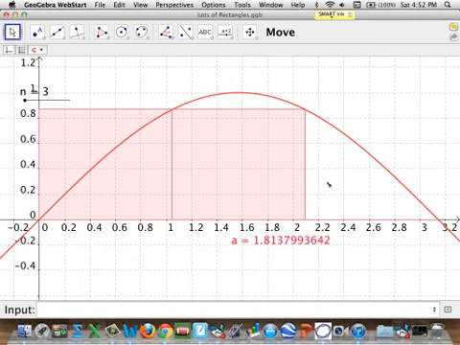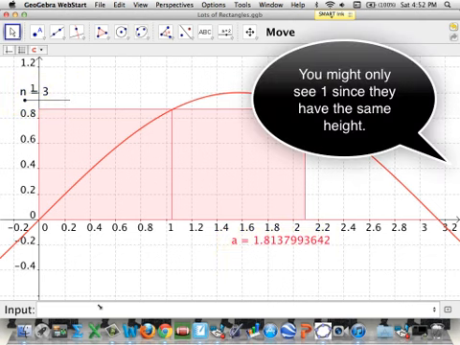And the Riemann sum we're doing is from 0 to pi using a right Riemann sum. And this slider bar, the value of n, will increase the number of rectangles to be whatever we like it to be. Down here in red is the area approximation so far. So far n is equal to 3. You only see two rectangles because the third one actually has a height of 0, so you don't see it drawn.